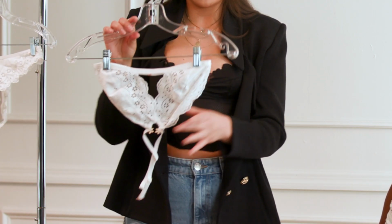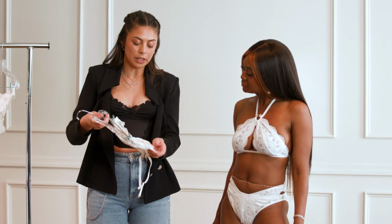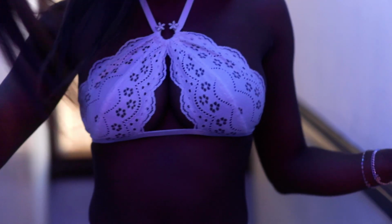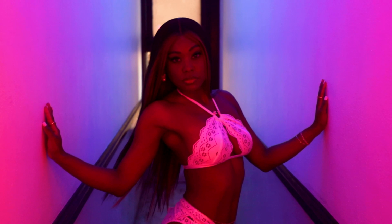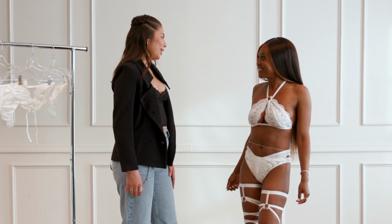This is our halter bralette that you're wearing. It does actually have that invisible tool in it. And our design team really does a great job of finding a tool that works for everybody. This is the first time that we've done this silhouette. It's really cool because it just looks like two fabrics and they just put a halter in it, but in reality, there's so much support in it. And it's comfortable around my neck. It's not too tight where I feel like I'm choking. It's really, really beautiful on you.